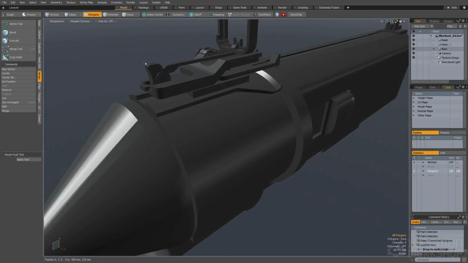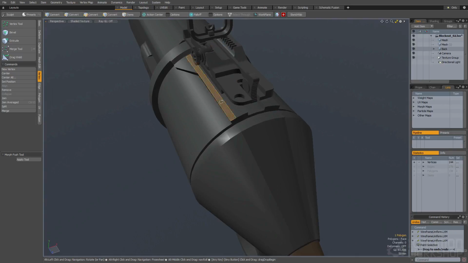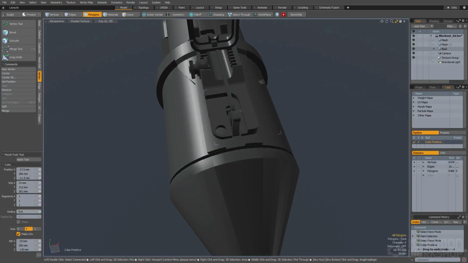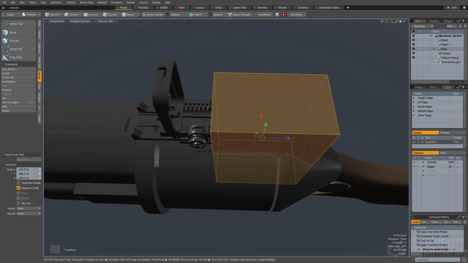Just mirror this over. And I also want to do a cutout on this cylinder here. Center it.